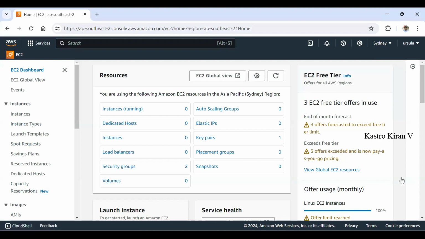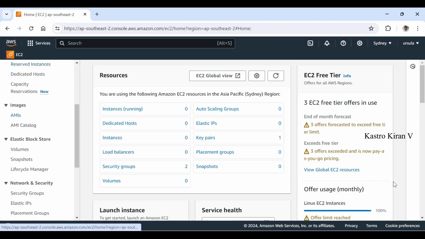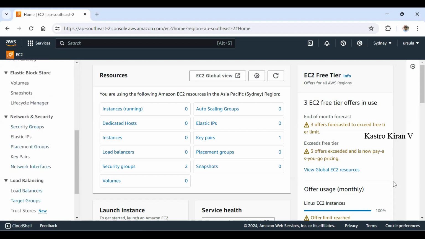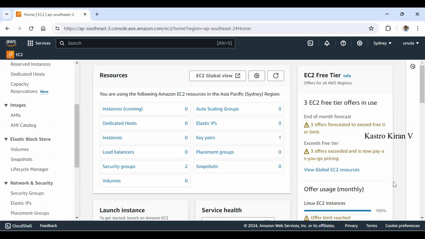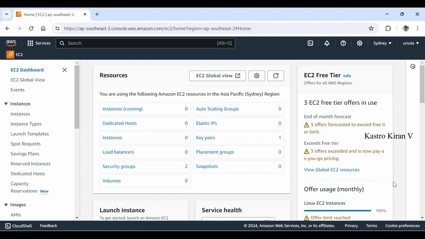Before launching the EC2 instance, let me show you the different options that are available in the EC2 homepage. In the left pane, you can see there is an EC2 dashboard. Currently, that is where we are. And then there is an EC2 global view, events, instances, instance types, launch templates, spot requests. And then we'll be working with AMIs, that is images, volumes, snapshots, lifecycle management. All of these we'll be exploring one by one as we proceed into the further classes of the EC2 service. So currently, don't bother about all of these. I'll be telling you about each one of these in a detailed way in every video in the upcoming sessions.